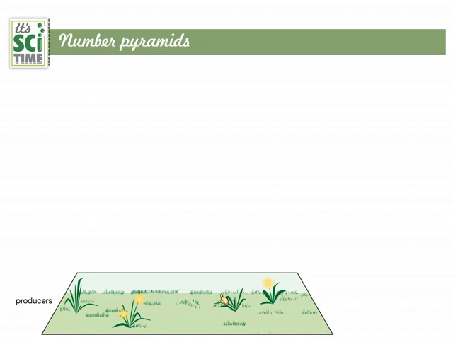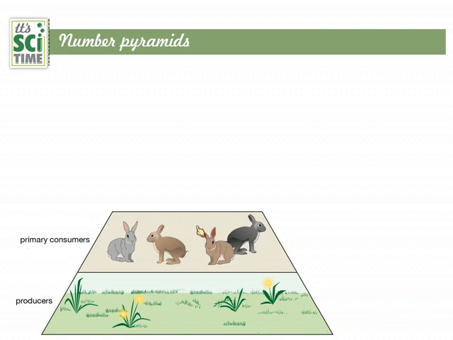The number of producers is the greatest, but the number of dependents on that, the primary consumers, is usually lesser, around 10% of the number of producers. That means if a certain number of grass plants are growing in an area, each grass plant cannot be eaten by one rabbit. To feed one rabbit, a lot of grass plants should be eaten for its survival.